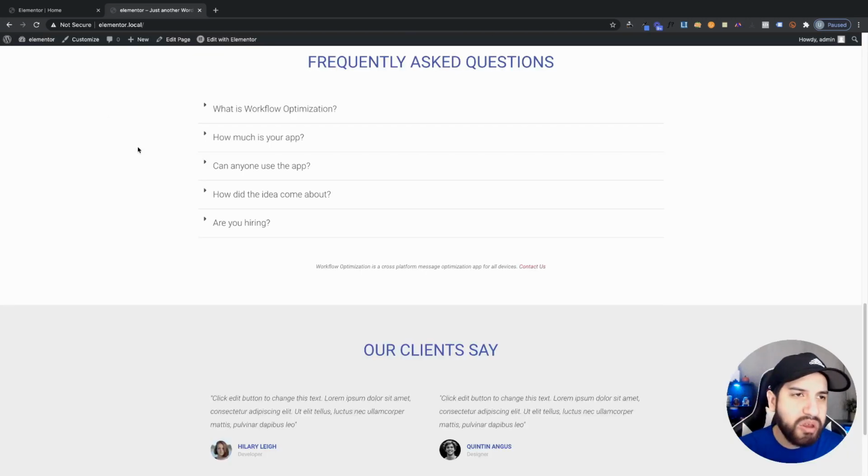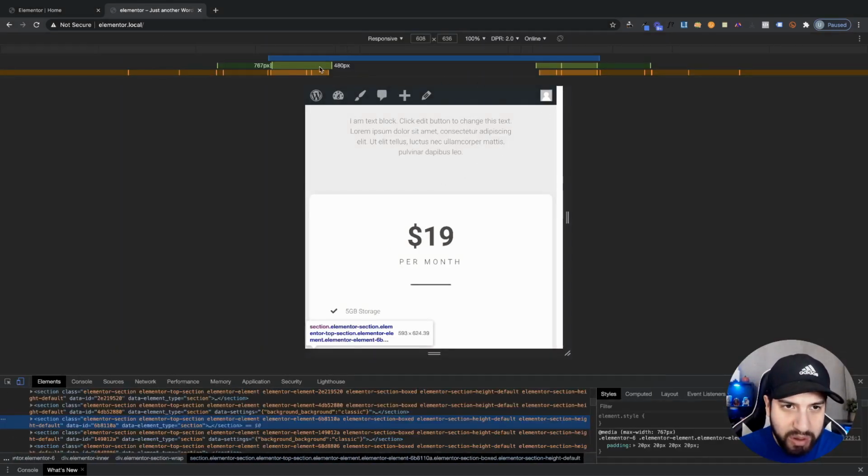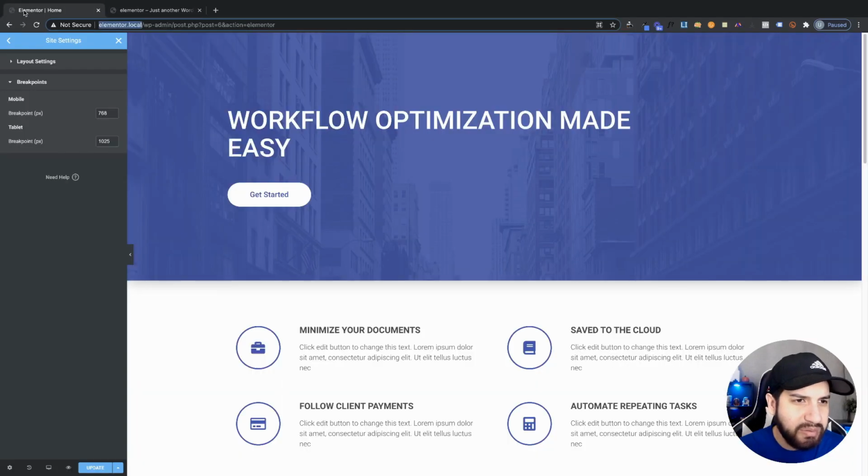And that's pretty much just setting up your custom breakpoints right there. As you can tell, we have our breakpoints here, which is the one that we were talking about, at 1024. And then I believe our other one was at 767, I believe. Those are around there, 768. So those would be our breakpoints there.